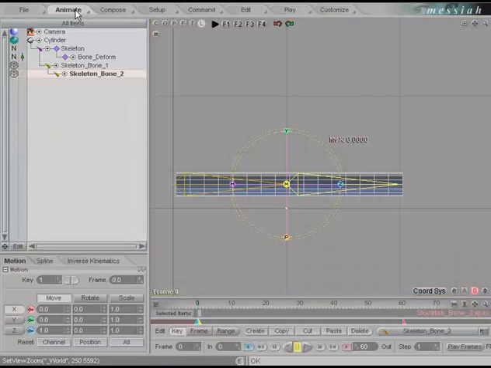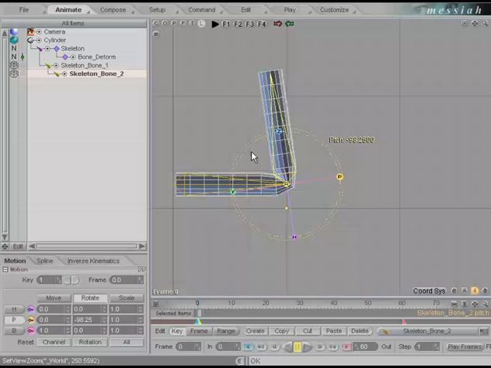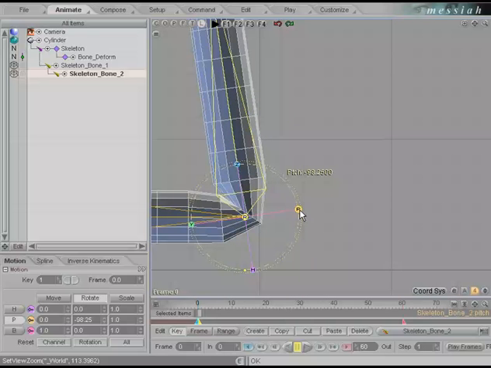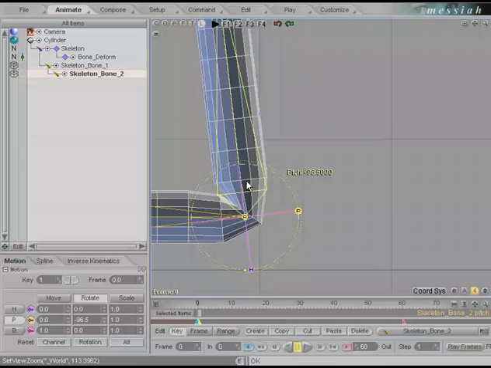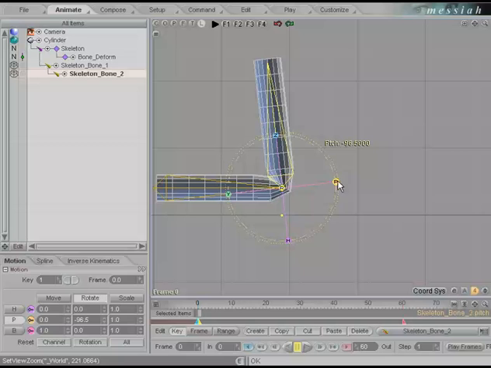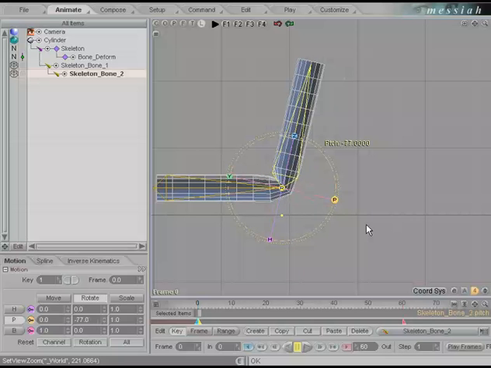Go back into Animate. The idea behind weight shifting is to alter the weighting information of each vertice through the modeler. Right now, if we bend this up, the bones have attached themselves automatically, and between where the bones cross, the weights have averaged themselves out. What we're going to do is a kind of weight mapping effect inside the modeler and use Morph Blender to transfer those weights to our original model. To better illustrate this, let's go into the modeler.